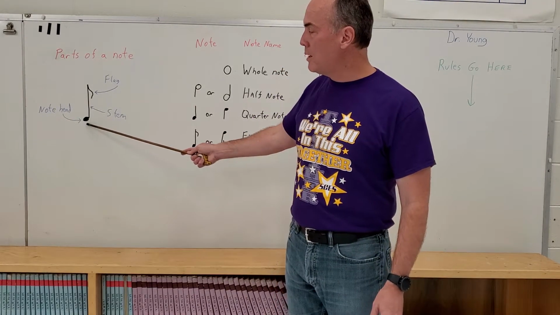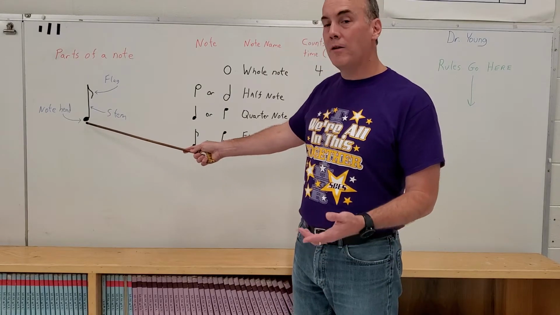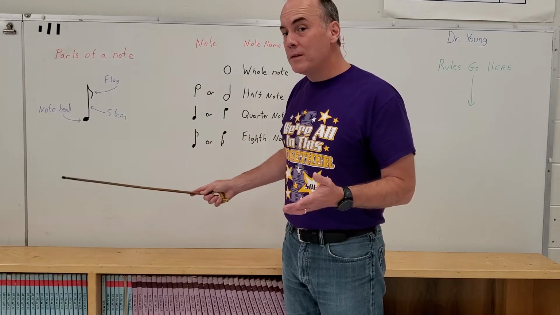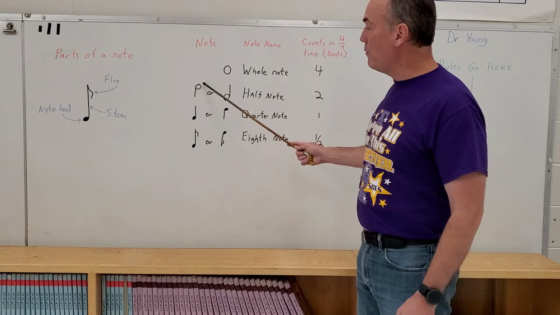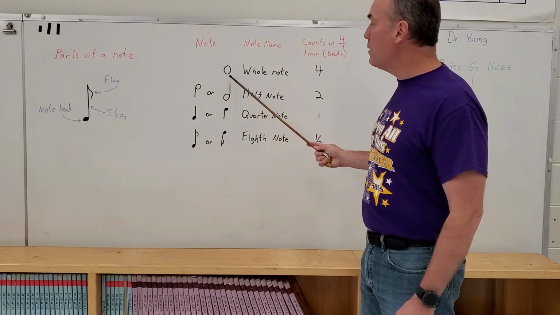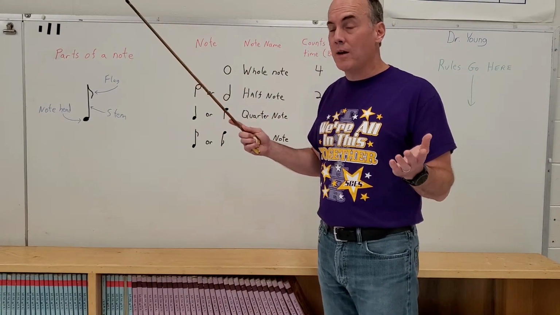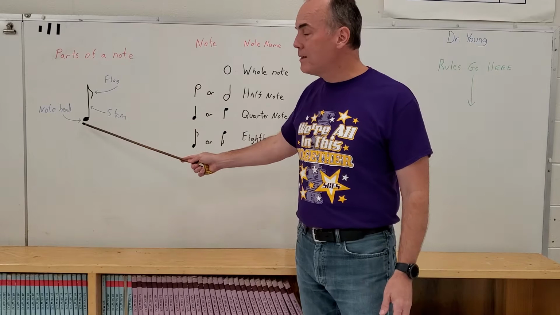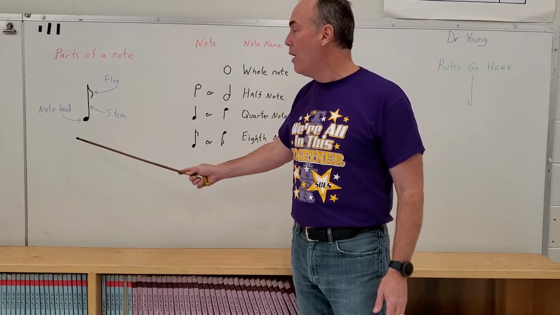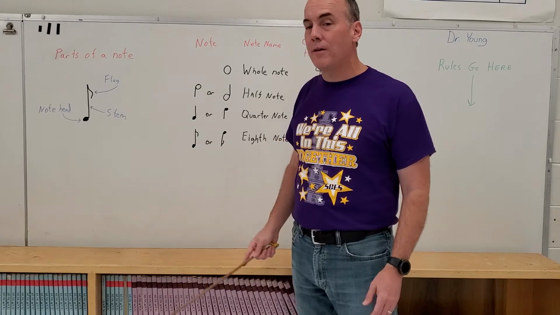Right now here you see at the bottom that little round thing. That note head is colored in, but it doesn't have to be. For example, on the half note, the round spot right here is blank. If you look up here at the whole note, it's just a note head. It doesn't have anything else on it. So you have to have at least a note head for it to be a note. They can be hollow, empty, or colored all the way in.